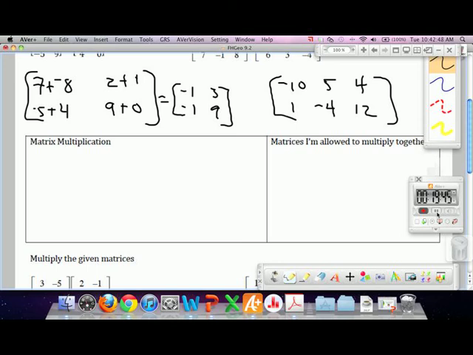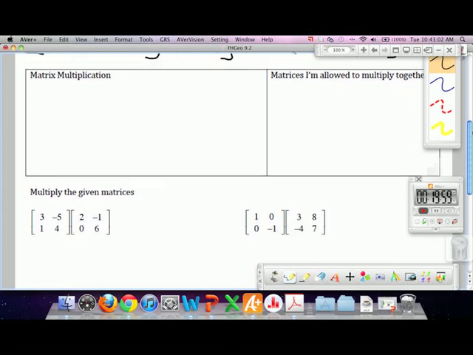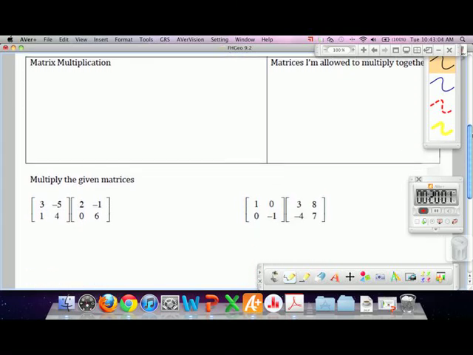I'm going to start by working an example, and then we'll write down what the actual steps are, so we have a more concrete way of looking at it. When we multiply two matrices together, we multiply a row in the first matrix by a column in the second. We'll figure out how to do that.